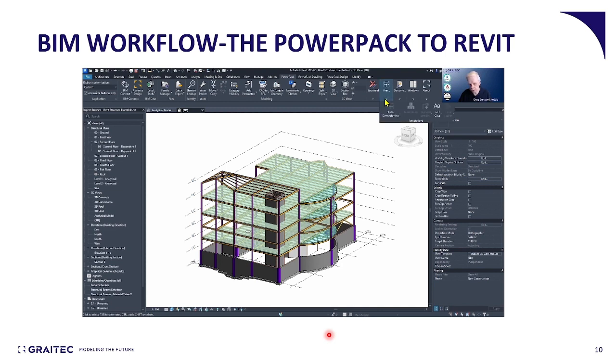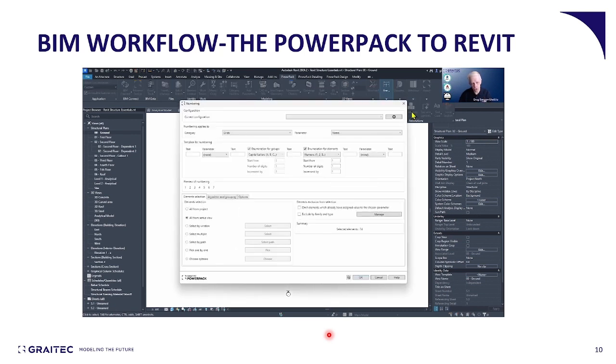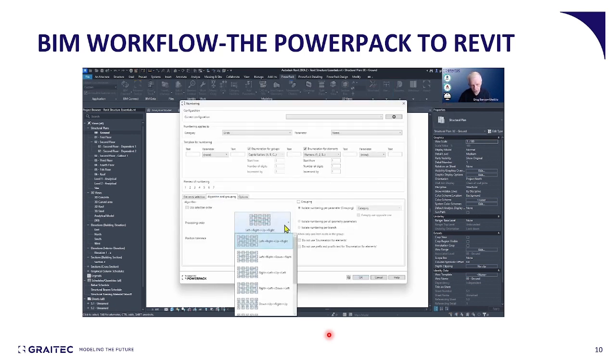Now the numbering tool, let me go over to a floor view. So we have this automatic numbering tool. This is invaluable. You can go around and categorize any particular family, and you can specify how you want it to automatically renumber elements. We have introduced a series of tools in here, which we call algorithms, so you can choose how it goes round to automatically do this. However, whilst you've got the automatic ability to renumber things, you can actually use a selection order.